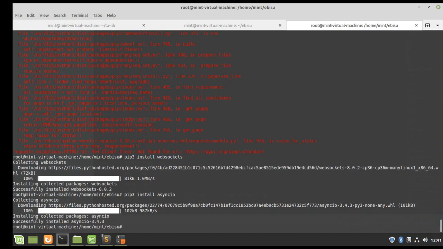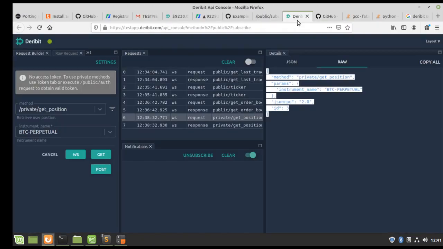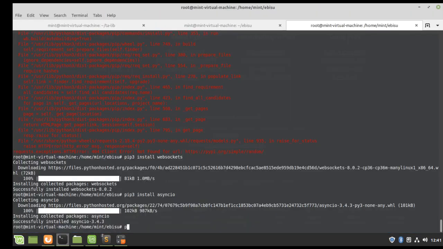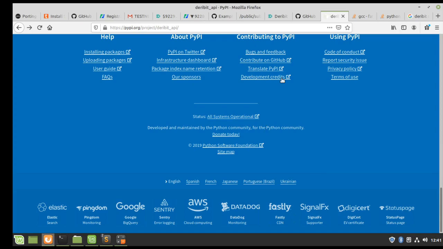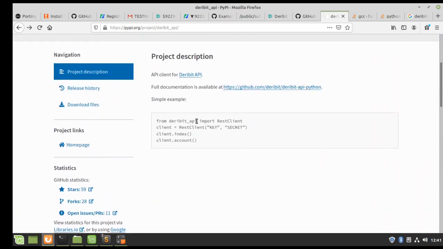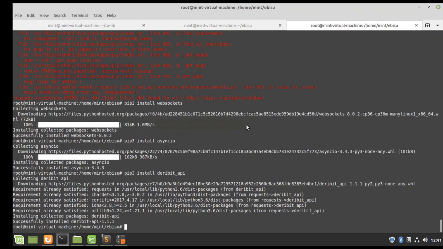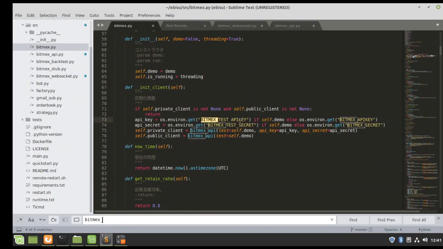So let's try that. We're going to close this particular session by actually connecting using the Deribit Python package. Deribit API. Pip3 install Deribit API. There we go. Key and secret. What is our OS number on Bitmex test?